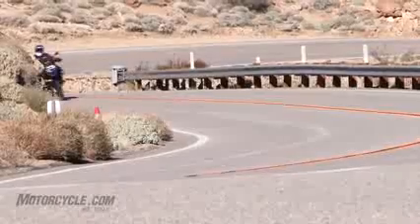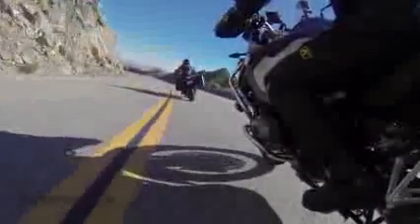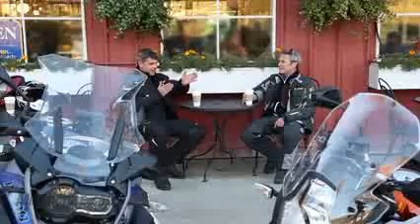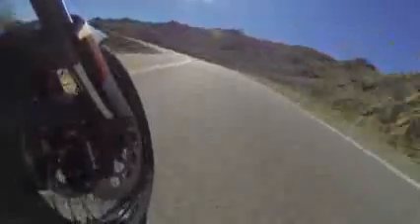The Super Duke. And the BMW, even though it's heavier and not as powerful, it has its own little way of going up and down the road. It's not far off the back of the KTM at all. It goes surprisingly quick for being heavier and bigger — it hangs with the KTM. It doesn't have that punch out of the corners that the KTM does. Every time out of the corner, that KTM engine just pulls. It feels like it has a lot more than just 16 or so horsepower more. It's the weight and the horsepower combined.